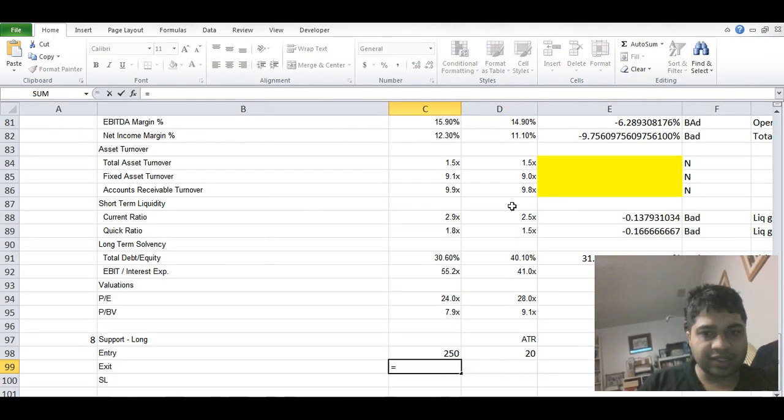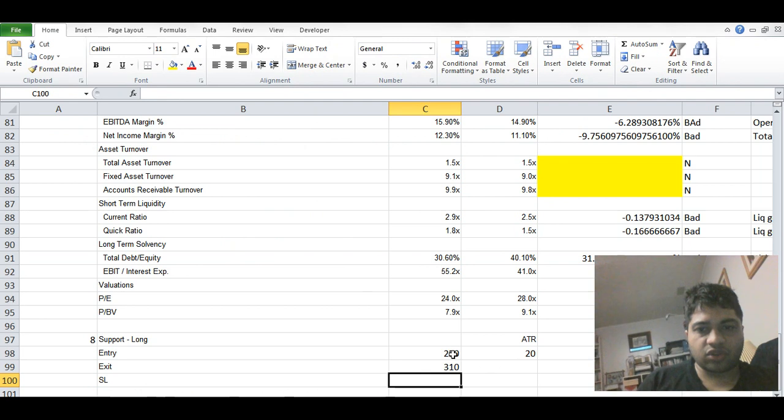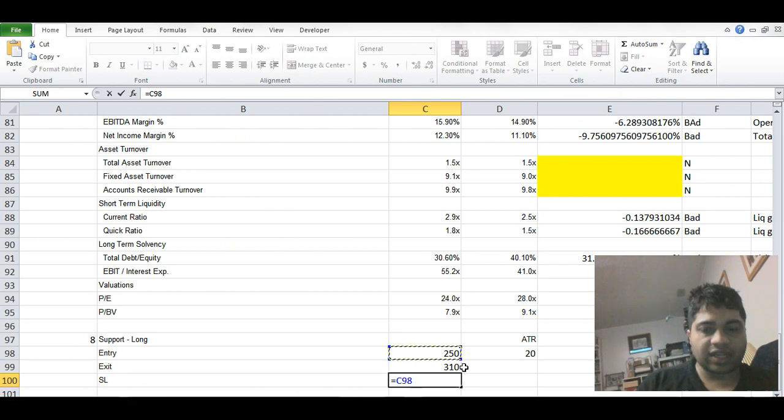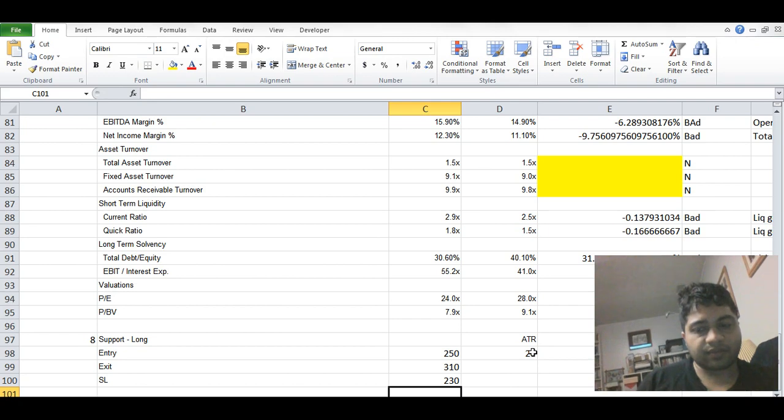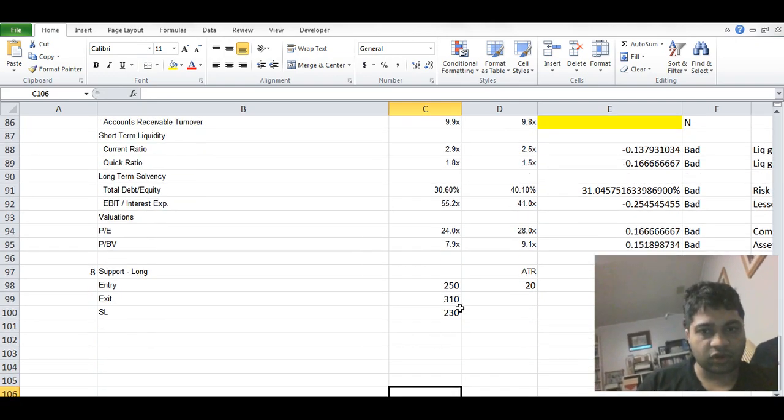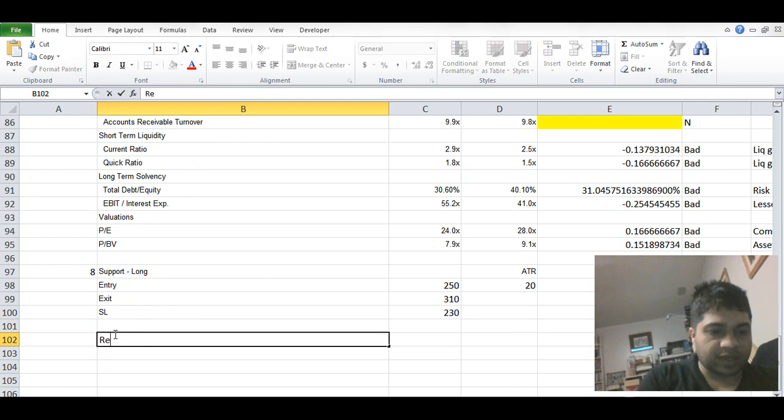So exit will be profit, so this plus 3 times 20. Risk to reward 1 is to 3. 1 is the risk, 3 would be reward. So you would enter at 250. If the stock goes to 310, you will exit. Or you enter at 250. If the stock goes to 230, the stop loss hits and you exit. So loss is $20, profit is $60. That is the game. Then again, resistance, we go short.